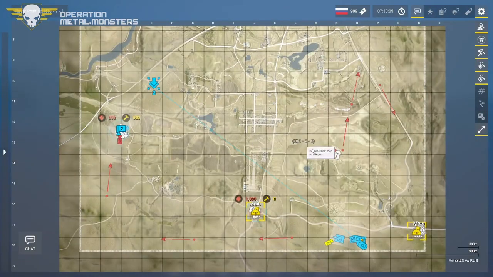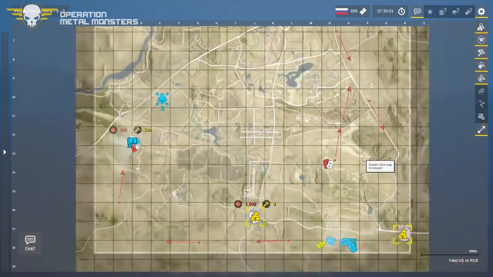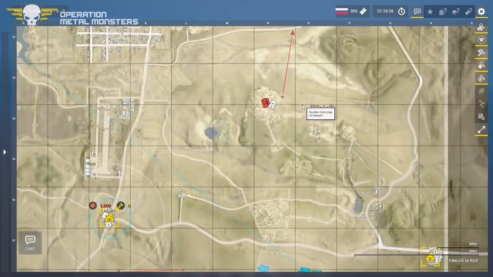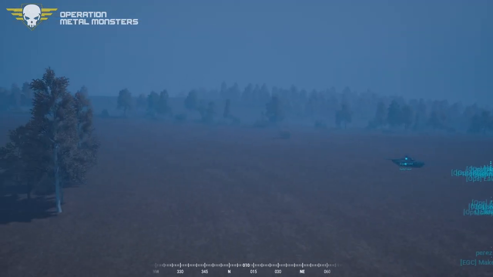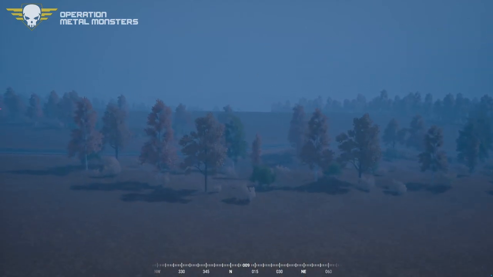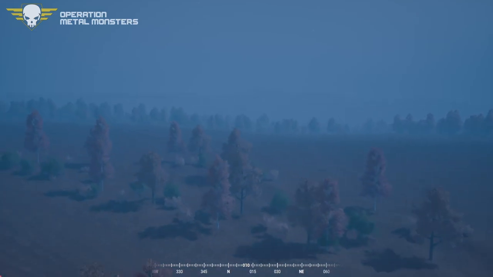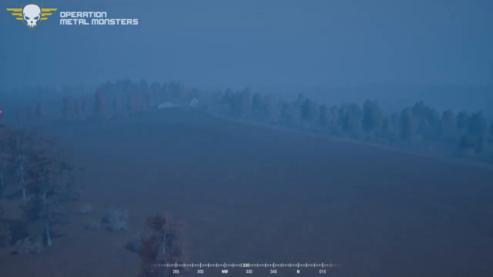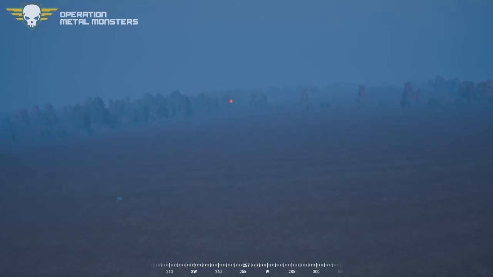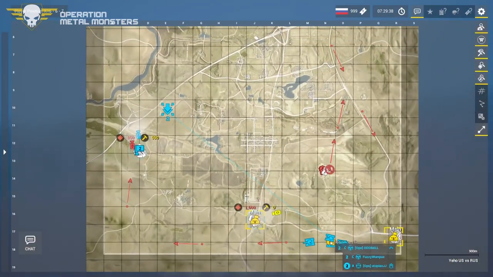3v3 squads. AT still not in position. Or not moving anywhere. But they're not going to have visual on this because of the fog. Yeah, there's two tanks, three BMP, one BTR, one BRDM, and command is in the BRDM vehicle.